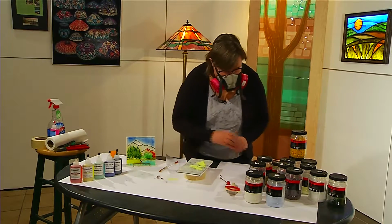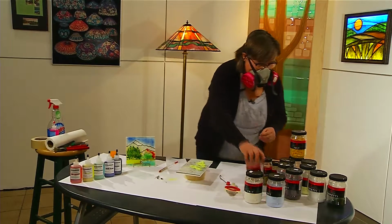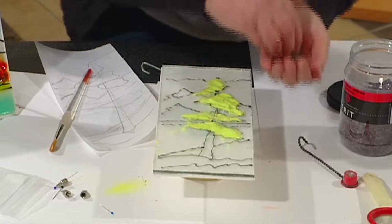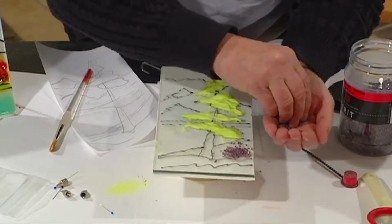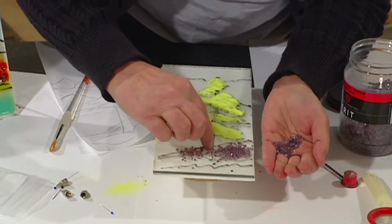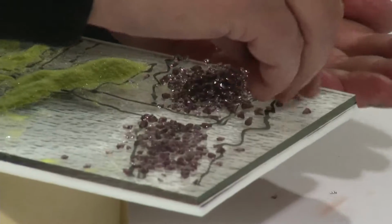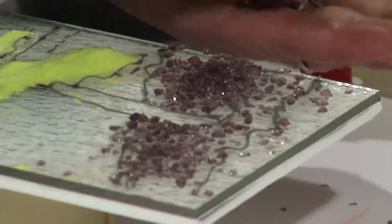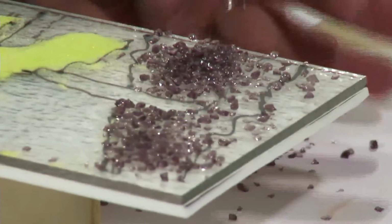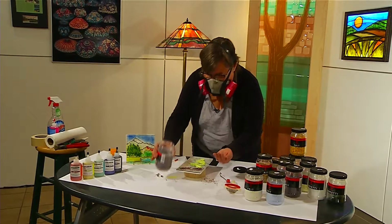So I think I'll do the rocks at the bottom. I don't have any black with me. You can get black powder, but often purple works really well in black settings. Now this is a little coarser material, so I can just use my hands. Black glass is actually made with purple. There's no such thing as black glass, but it's very, very dense purple.